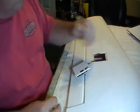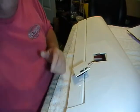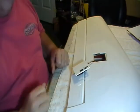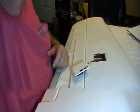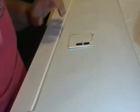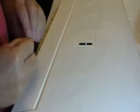Let that set just a second because we don't want this gluing down to the surface. If we ever want to take it out, we'd have to break the wood to get it loose. So we're going to let that dry just a little bit and then we'll screw those down. So be right back. Okay. Our glue's good and dry. So we're not going to bond this to the wing.